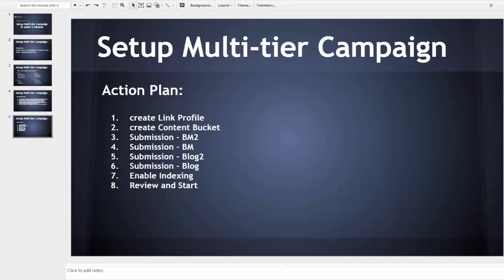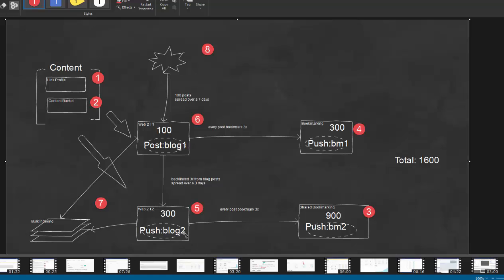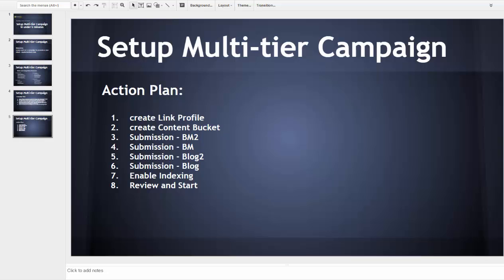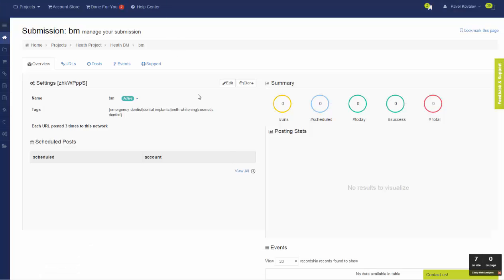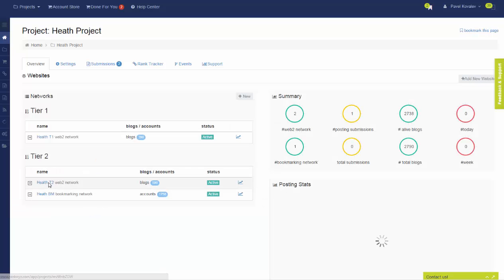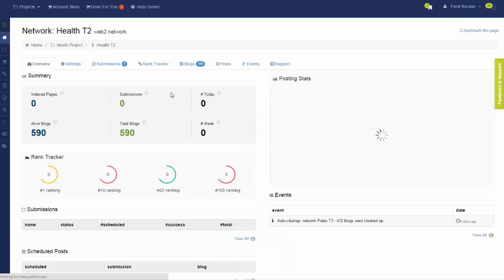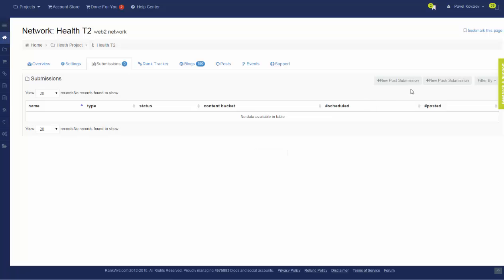So the next will be block 2, and if you see the diagram, so we set up this submission, now we're going to this submission, and it will be configured to send links to the bookmark 2. I go to second tier Web 2 network, submissions.